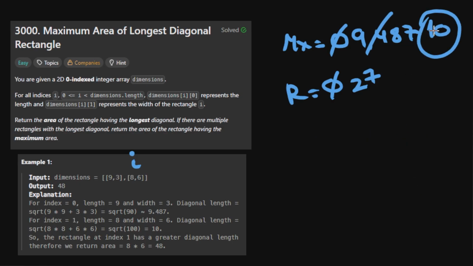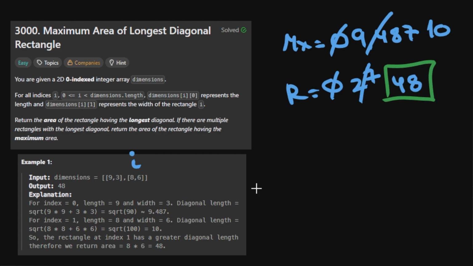And given that we found a new maximum, we need to replace the result with 8 times 6, and this is 48. So finally we return this. So this is it for the approach. If you know about geometry, you know how to get the diagonal of a rectangle, and if you don't, you can just observe this example, and here you have the formula. So now let's go with the code and hopefully you will get the idea.